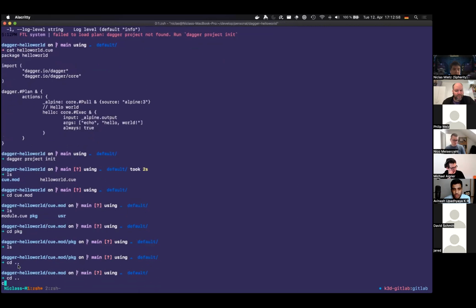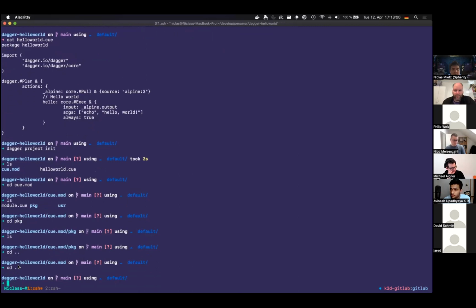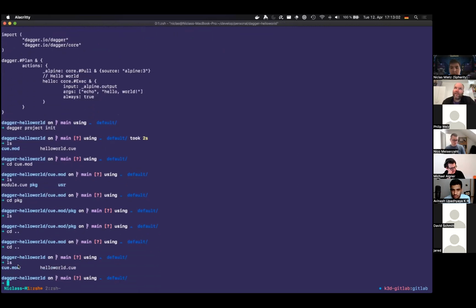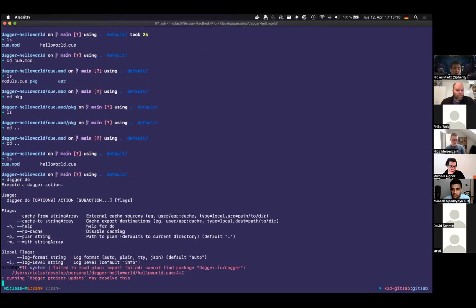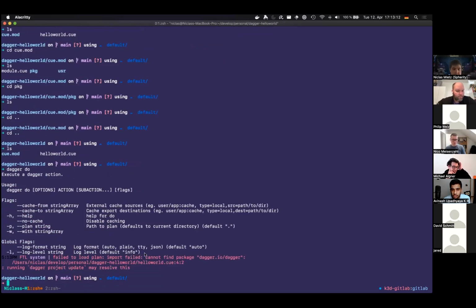Just a question. I think it's also similar to Terraform init, if I recall correctly. So when you're downloading the dependencies. So that's the interesting part. When you run dagger do, you still get an error because it says, hey, we cannot find the dependencies. Terraform init does 2 steps in the end: it initializes the project and automatically downloads the dependencies. But with Dagger, you need to do it in 2 commands.